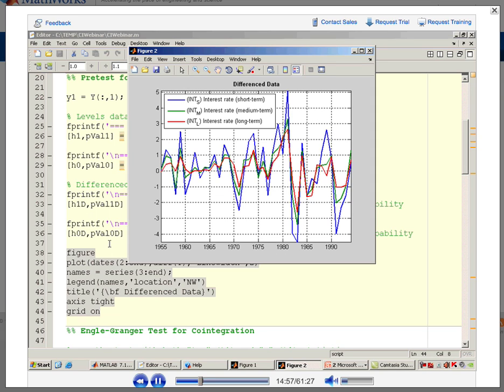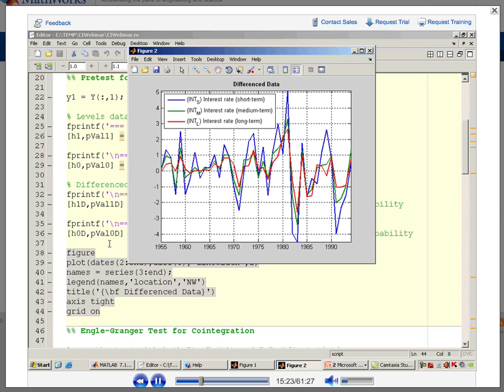Now here's the turning point, though, in the analysis. If you observe this and you decide to go ahead and model your differenced data as a stationary process with some sort of ARMA model, for example, and it turns out that these variables are cointegrated, then simply treating this as an ARMA model in differences, an ARIMA model, would be a misspecification.